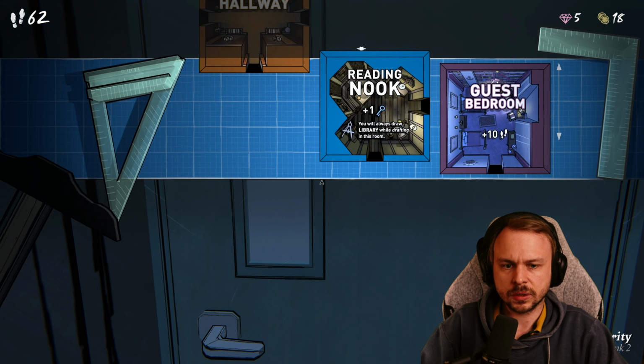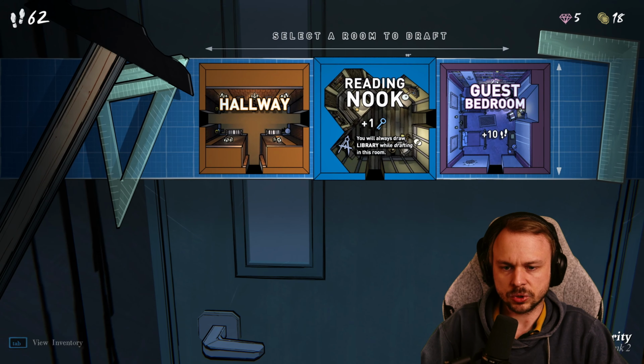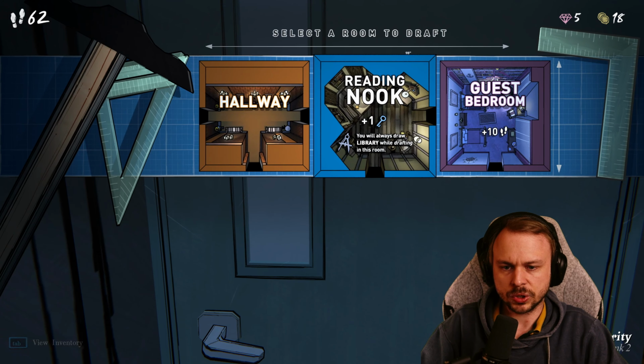Let's go straight. And we cannot. Then let's go reading nook. And we'll try to draft the library afterwards. Okay, we can draft the library to the right, which I guess would be interesting. But the dining room would give us more options, so I think I'm going to go with the dining room.